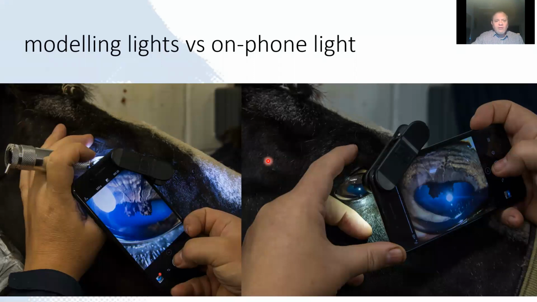So there's 2 ways of using light, which is mentioned already. We can either use the on-camera light. This is the iPhone 7 Plus. So all I have to do is turn the light on, put the macro lens on, and position it backwards and forwards so I can get a nice picture. If you look at the quality of the image, it's nice.